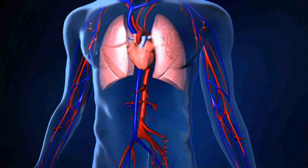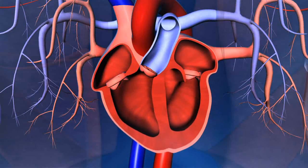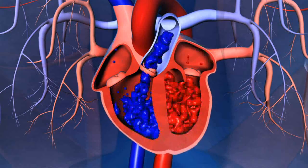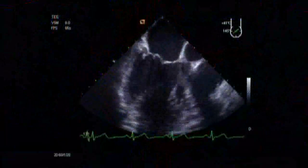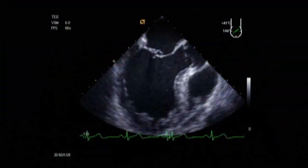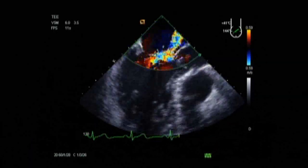Then you have a huge category that's actually growing now, where the valves either leak or they're too tight. The third category, although less common but still exists, is patients who have had congenital heart problems that they were born with and have now grown into adulthood — either having had them diagnosed late in adulthood or knowing it was there but now needing to have something done about it.